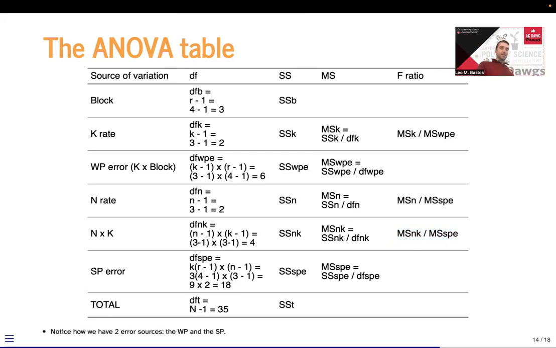So I have 2 notes, I guess, just to reemphasize. We have 2 error sources, the whole plot error source and the split plot error source, and they are used differently here to test different effects. And I guess we just talked about what would happen if you actually run this as an RCBD without a split plot structure. Your errors are basically going to combine these two errors into one, and it's going to test everything with that same error, which should not be the case because you randomized in a way that you had two different sizes, two different experimental unit errors that we should account for.